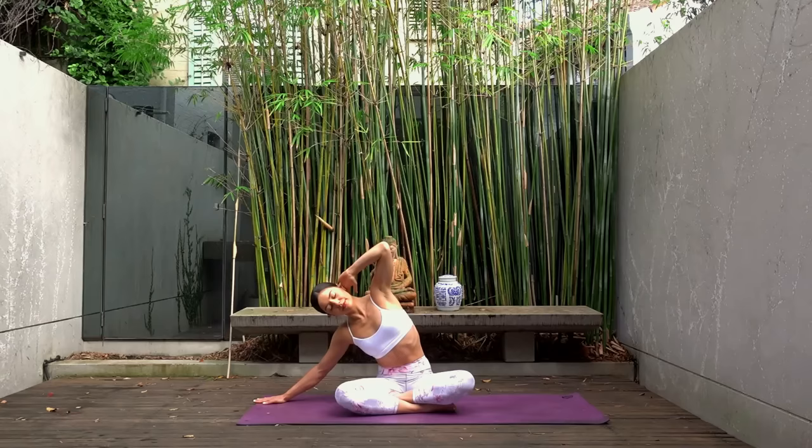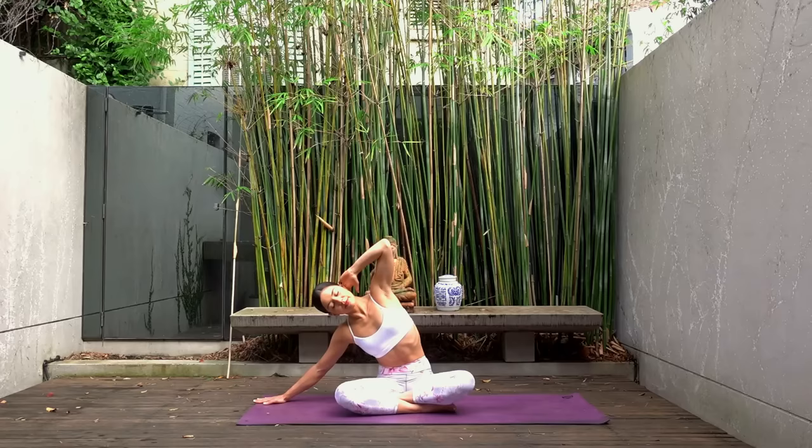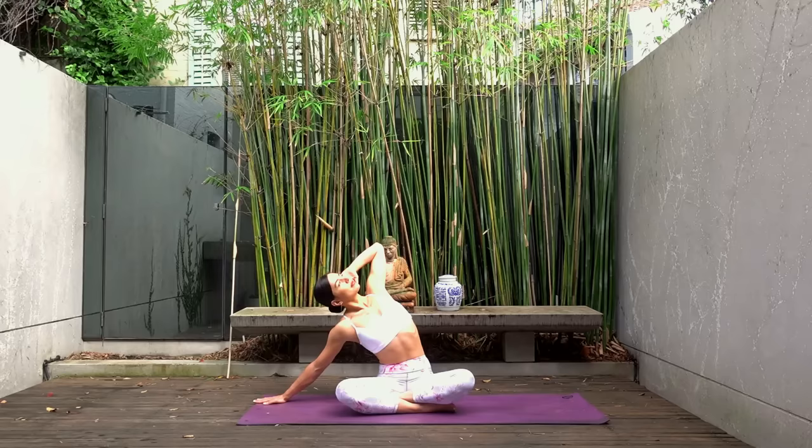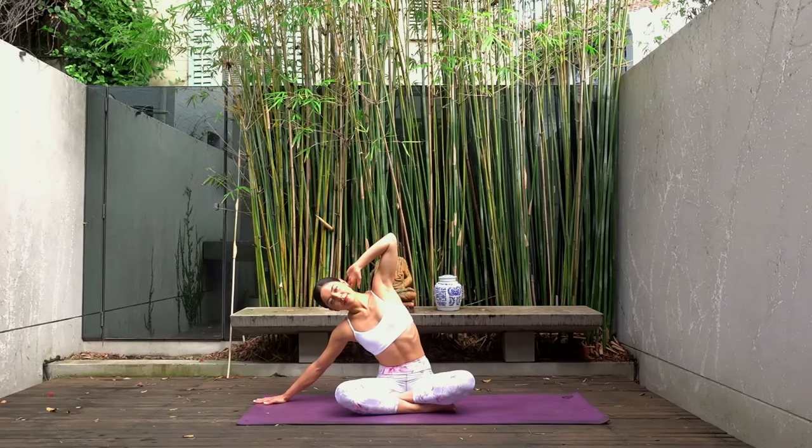So inhale as you open your heart up towards the sky. And exhale as you close your elbow down towards your left knee. Let's do one more. Just because this feels so nice for our body. And then hold through center, release your right arm by your ear and lift back up.